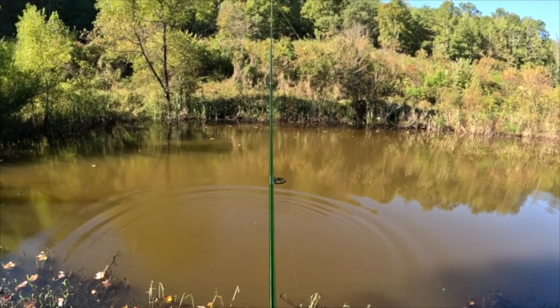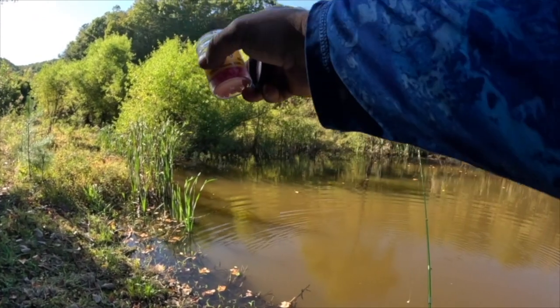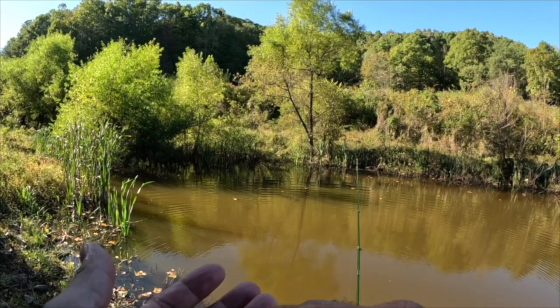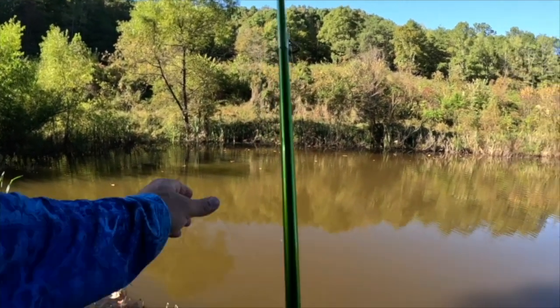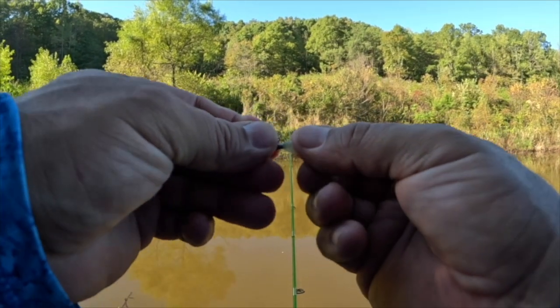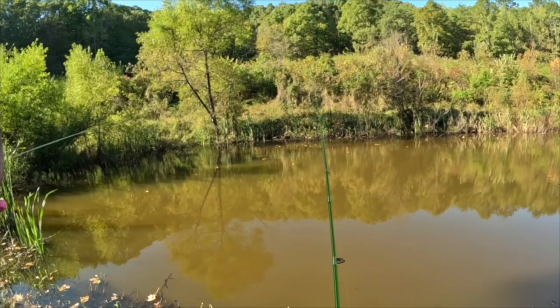Wow. I mean, absolutely, as soon as it hit the water. And if you look in that direction, you see all the branches over top of the water. So when this bait falls in the water, yeah, I'm putting an enhancer on it, but even if I didn't, I would put a lot on the fact that if this had just fallen into the water like that, that fish was going to eat it regardless. You can't guarantee what fish are going to do.